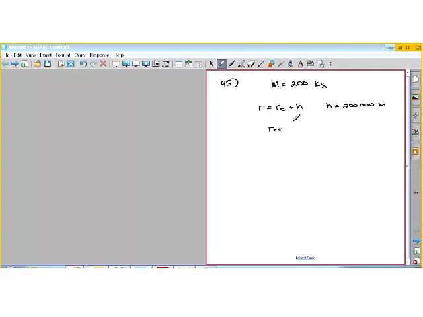The radius of the Earth, I think it's 6.38 times 10 to the 6 meters. If we write this in scientific notation, it'll get 2.0 times 10 to the 5th meters, or 0.20 times 10 to the 6th meters. So you can see this is not very high above the Earth's surface. The final radius is only going to be 6.58. So R is 6.58.